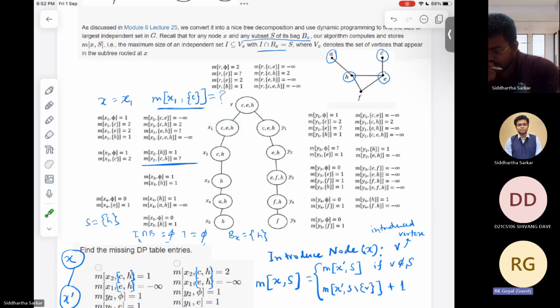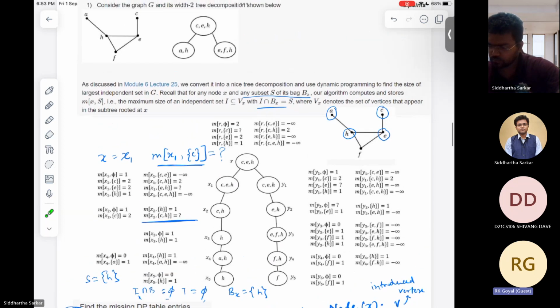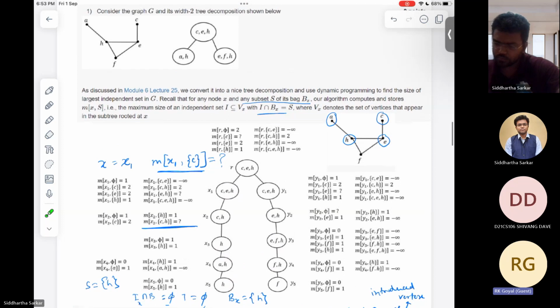But then we have been given the graph and we have been given the definition also. So why can't we compute it like the definition which is given in this question? Can you please show that definition again, which is given above? Slightly, if you can slightly scroll it down. Yes, this one, which says that this is the maximum size of an independent set.